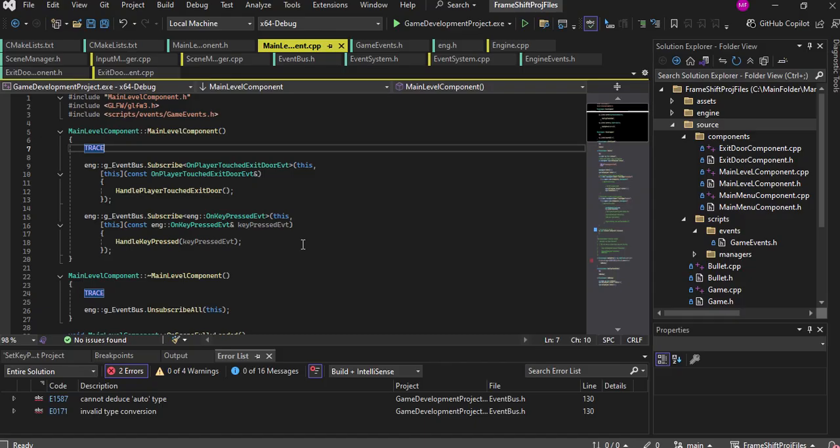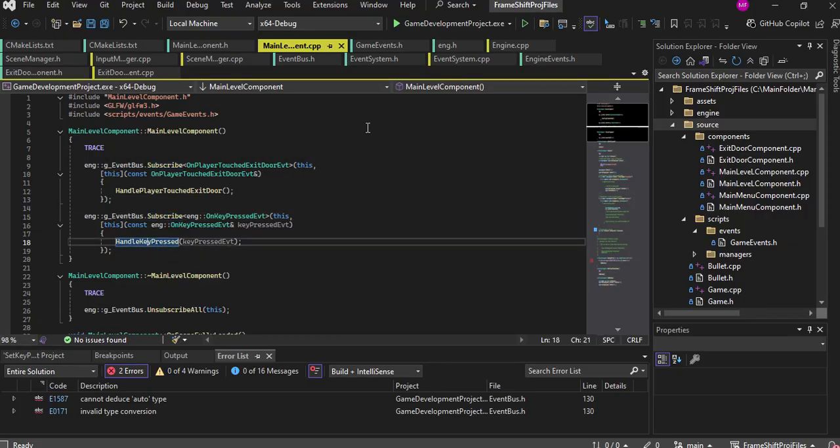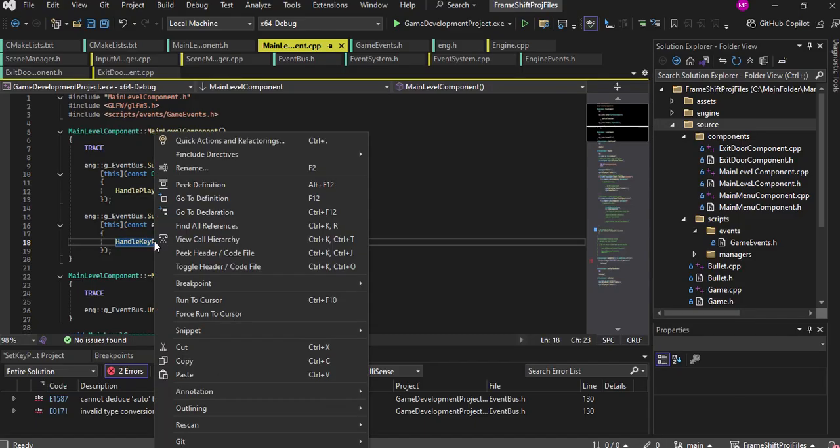But it is a little bit harder to see what the sequence of events are. That's for sure. But anyway, the handle key pressed, we're subscribing to that so that when it does indeed happen in the input manager here, boom, goes through the event bus and then over to the main level component, and then it handles the key press.